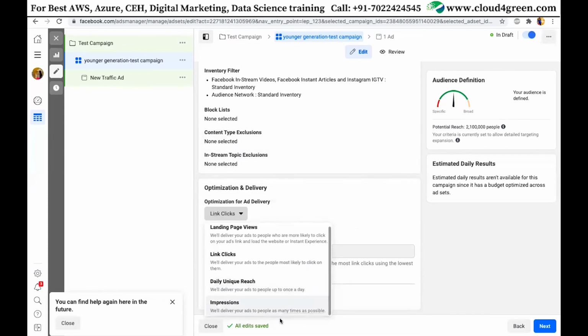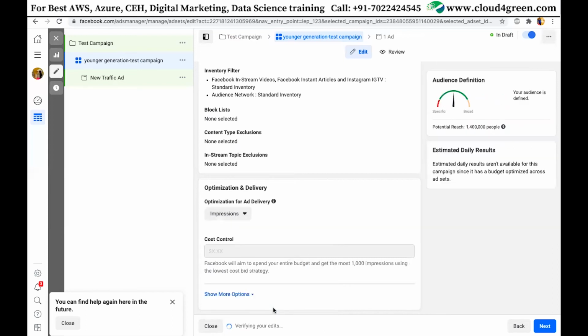Then comes impression. Impression is nothing but, I mean, there's no action done from the customer's point of view. Facebook just gives an impression on the targeted audience, irrespective of them making an action, or clicking on the link, or reaching the landing page. In whichever way, it will help us get as many views as possible. So at least we can make sure that it has actually reached the target audience. If they react, well and good. If they do not react, then it's fine. We are just creating brand awareness.